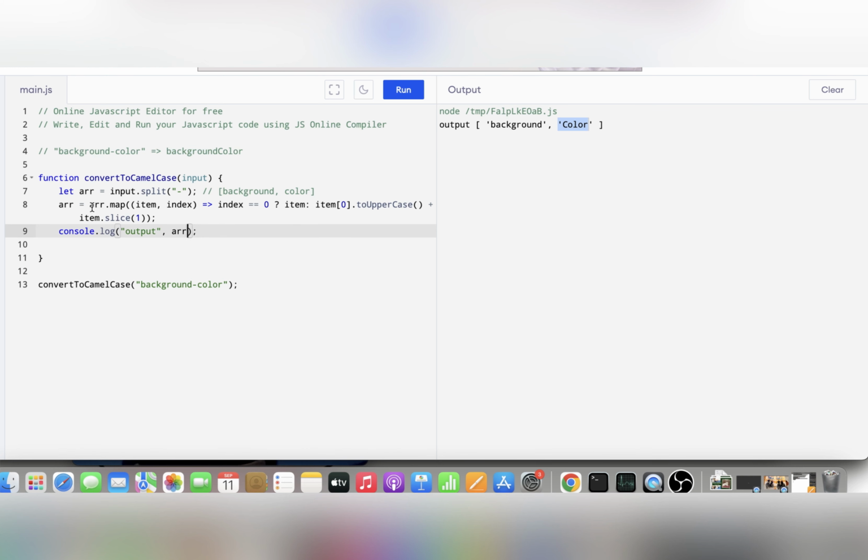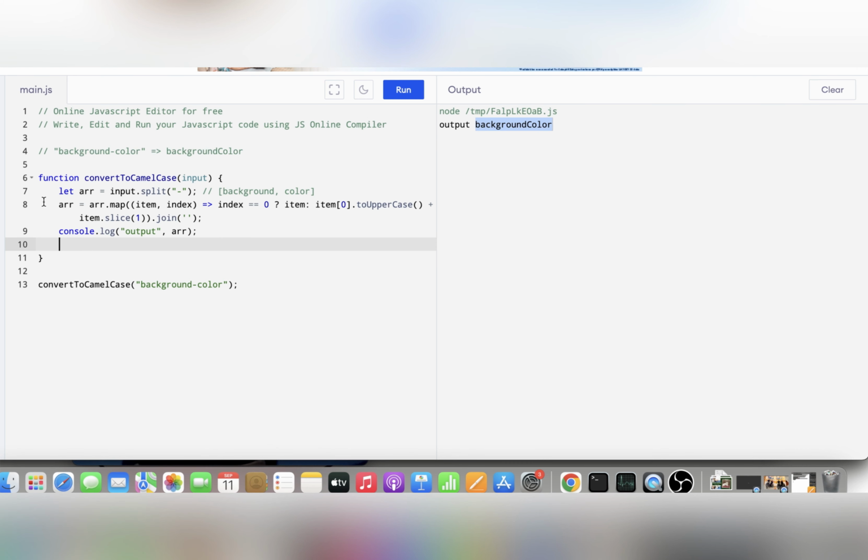Even if we have some more strings, like background-color-xyz, then we will get the array of background, color, xyz. What we did is add the join so that we can get the desired output.